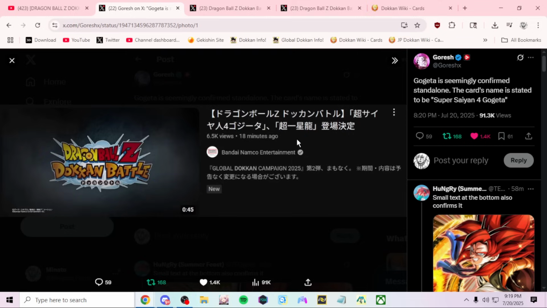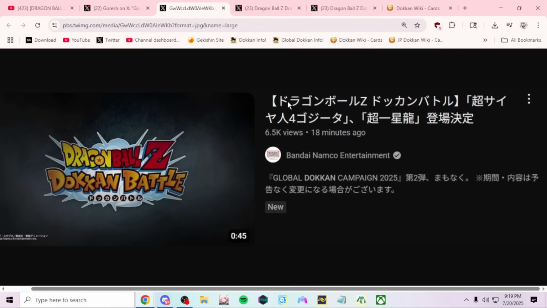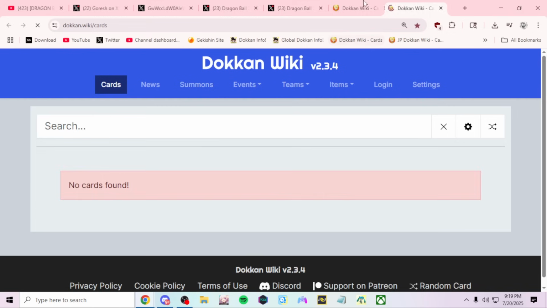seem to basically state it is Super Saiyan 4 Gogeta. If we take a look here, they are stating, hey, Dragon Ball Z Dokkan Battle. This is the kanji for Super Saiyan 4 Gogeta, and then this is the kanji for Super One Star Dragon, which is like Omega Shenron essentially, right?